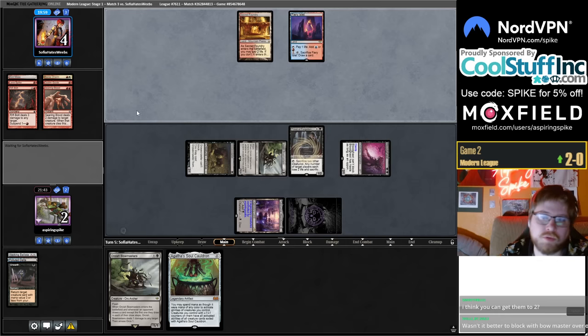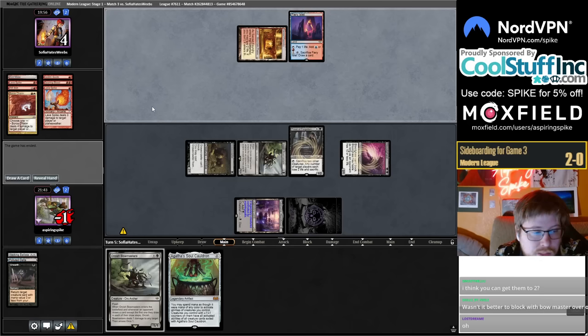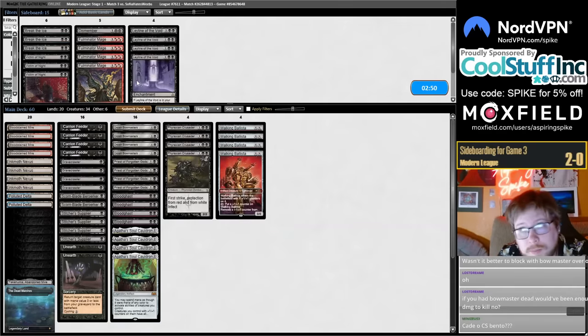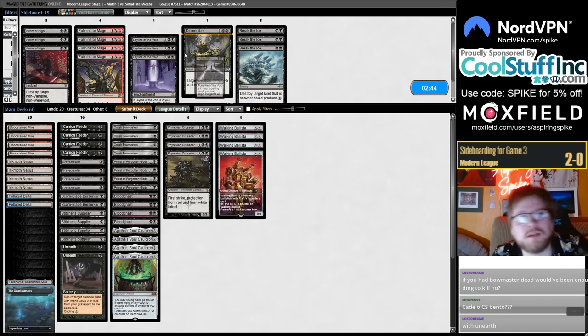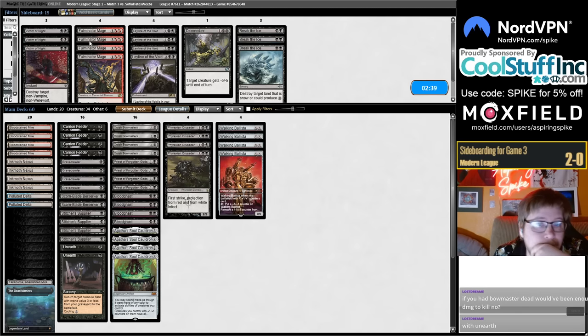You can get them to 2? I think I get them to 4. Wasn't it better to block with Bowmaster over Orc? Maybe you're right. I mean, they have the Fiery Islets and stuff. Yeah, but maybe just the +1 counter is better. Then I could have, I still couldn't activate a priest that turn.